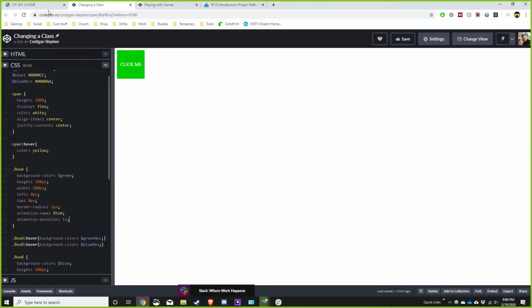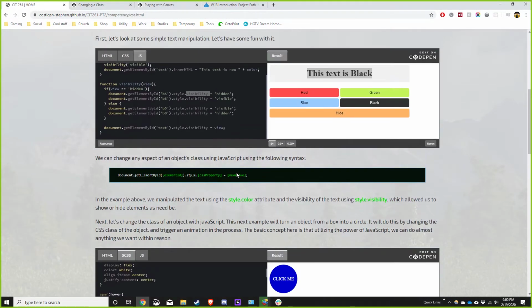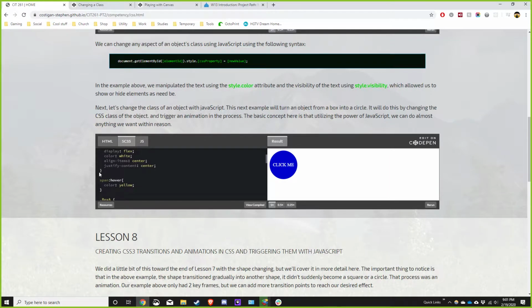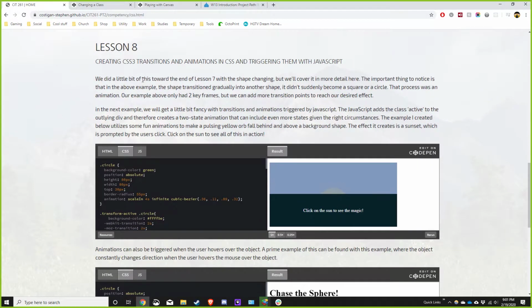So next, let's move into lesson 8. So you guys got a good grasp on that one? Pretty simple. Yes. Okay, so the next one, lesson 8, this was a lot more fun. So I'm going to open this one in CodePen again because it was more fun.